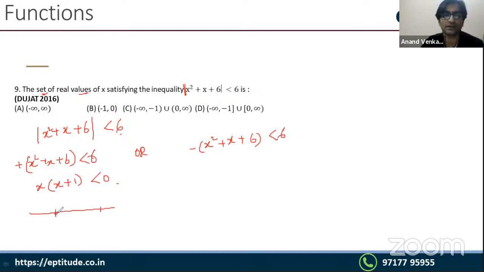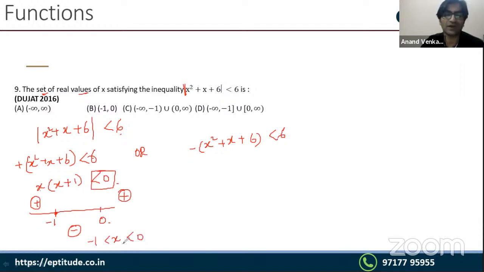तो इसको अगर मैं नंबर लाइन पे डाल के देखूं, यहाँ पे आएगा -1, यहाँ आएगा 0, और अगर मैं x इक्वल टू 1 डाल दूँ तो 1 into 2 इज पॉजिटिव. तो x इक्वल टू 1 यहाँ पे होगा पॉजिटिव, -1 और 0 के बीच में नेगेटिव. ऑल्टरनेट कर दो, यहाँ पे पॉजिटिव आ जाएगा. ये तीनों रीजंस है. मुझे चाहिए लेस दैन 0. तो मेरा सोल्यूशन क्या आ रहा है? x लाइज बिटवीन -1 एंड 0.